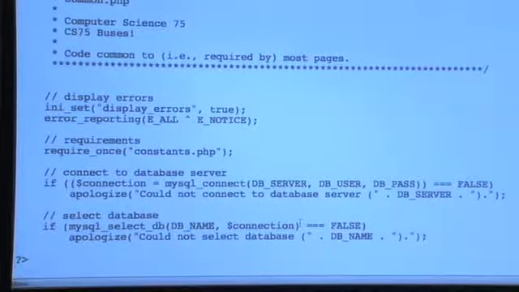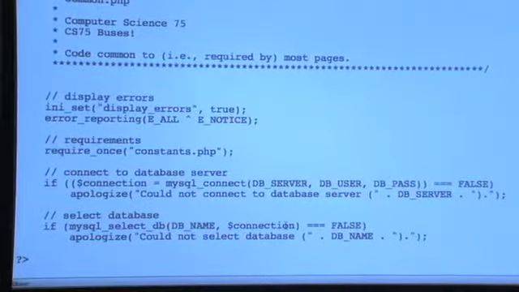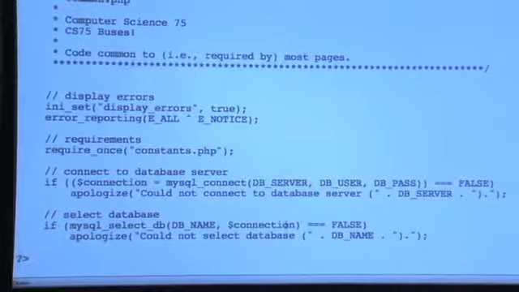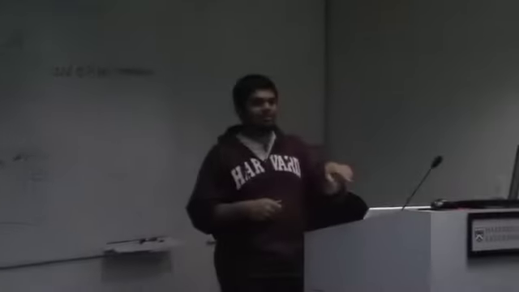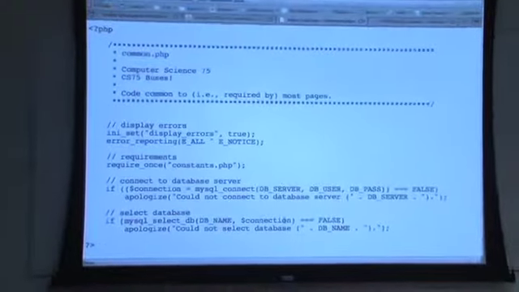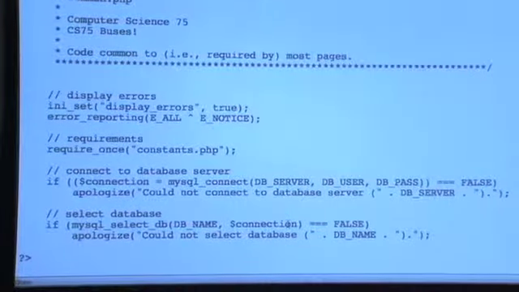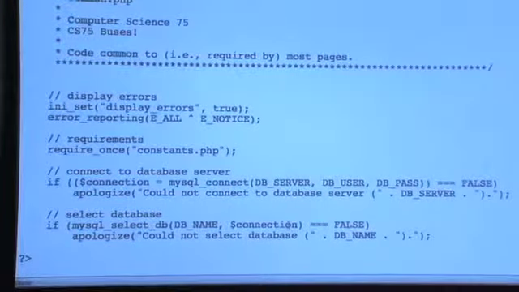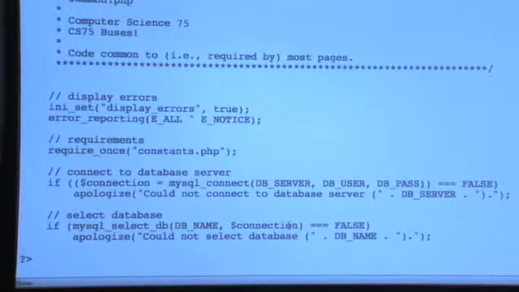If this connection is false, so here we first connected to this MySQL server. Now what we want to do is to select the database that we want to work with, and the database that we want to work with is called Chandras_buses. So if you can't select that database, again, throw an error and fail. So far, so clear? So every time you want to access the MySQL server resource, you want to open a connection to the server as we just did.